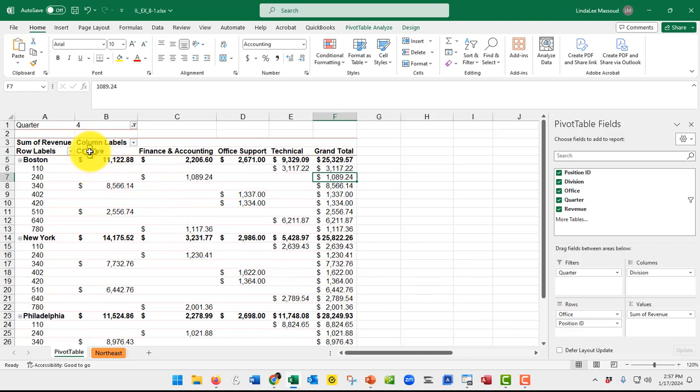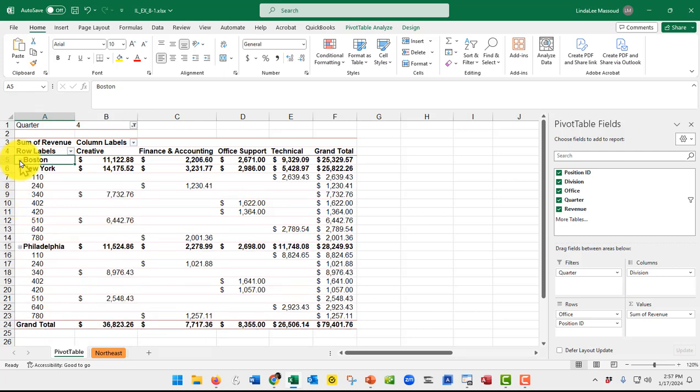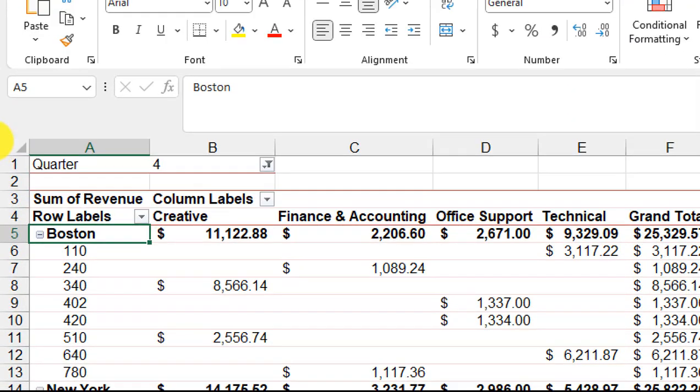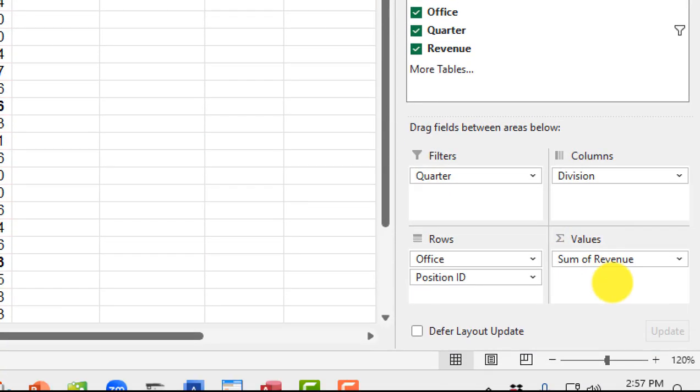So here we have the titles of the office, different kinds of divisions, and then their numbers. There will be two of creative, because remember I told you there's two numbers for each of them? So that's why there are two columns, and they're listed by city, by division, and you can open and close the outline. And let me show you a zoom here of what it looks like. Just a second. You can pause it if you want.